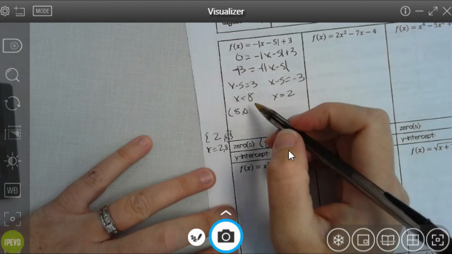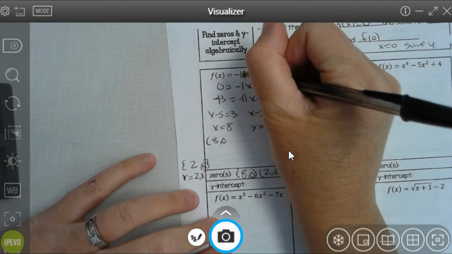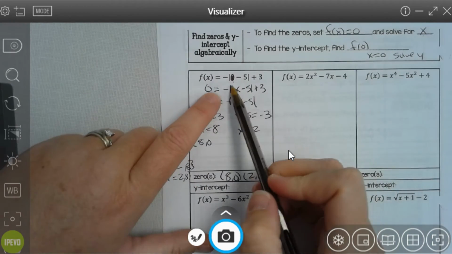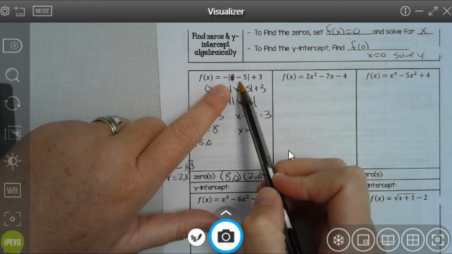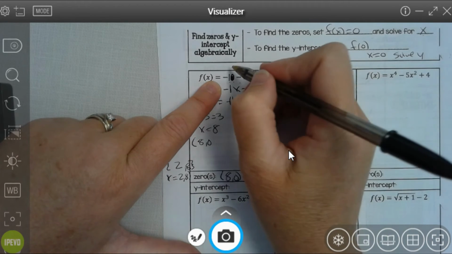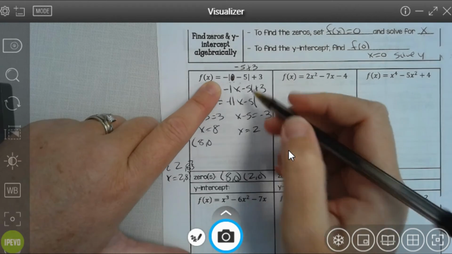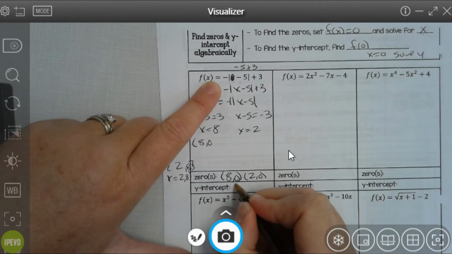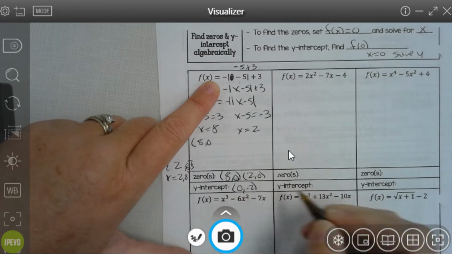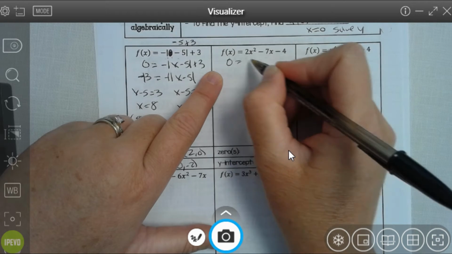Now to find the y, I'm just going to plug in zeros into these cases. So you just plug a 0 in right here. Now we just have the absolute value of negative 5 is 5, and then a negative on the outside, so now it becomes negative 5. Then you have negative 5 plus 3. So my y-intercept is negative 2. So the y-intercept would be (0, -2). So down here, to find your x, we set this equal to 0.